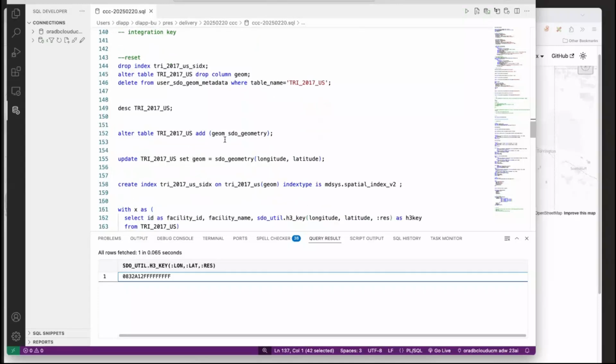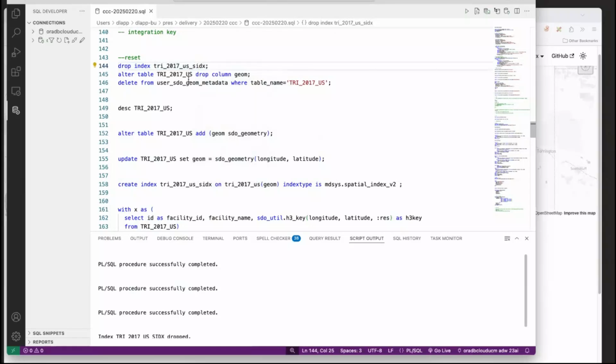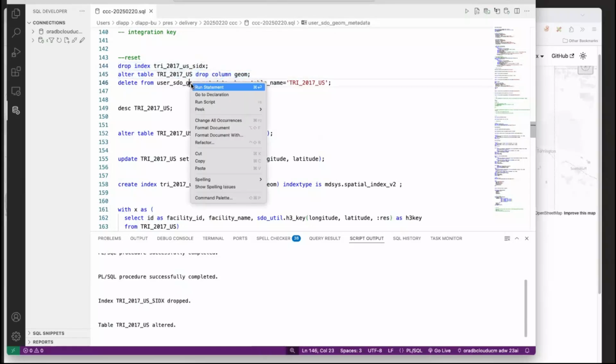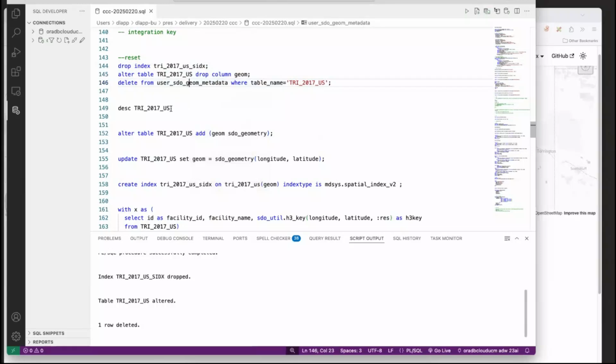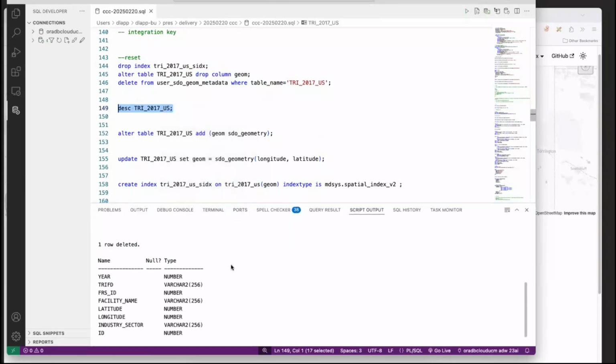Now, this was an opportunity to show that simplification that we have now in 23ai for new users. I'm just going to quickly reset my data so I can start from scratch. All right, so I'm going to start with a table that has no geometry in it, but it has coordinates. This is a very common way for people to start: you have nothing but coordinates, no geometries.